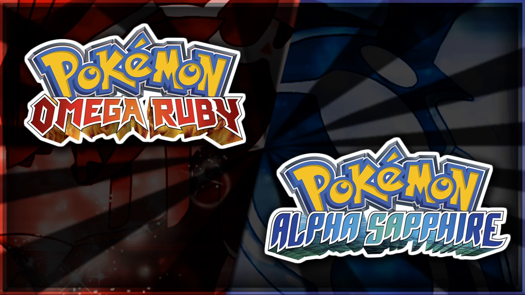In the first part of this mini-series, I guess you could call it, we looked at Sapphire and Swampert and what their Mega Evolutions would look like. Obviously, if you want to check that out, you just check the channel.